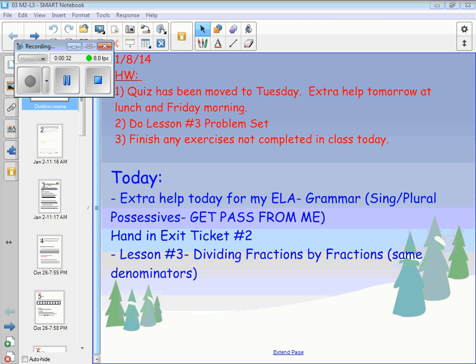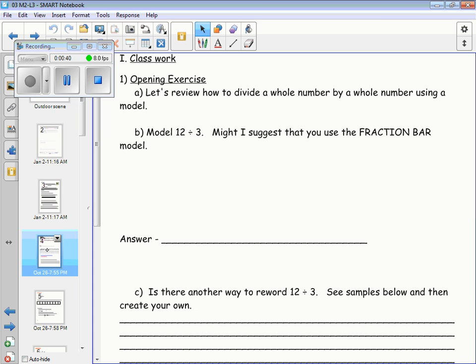Now the way that the state wants us to model this is what's new to you. So what we're going to do, and what they do to start off, if you go to the first page, at the back of the first page, the way in which they model it, they're going to set up by example using whole numbers. So what they do to model this is they use whole numbers to start. They give you one where you know the answer right away, 12 divided by 3, which is 4. Here's how Common Core wants you to model it. We're going to start off by making a bar diagram or a fraction bar of 12 pieces. So let's do that.